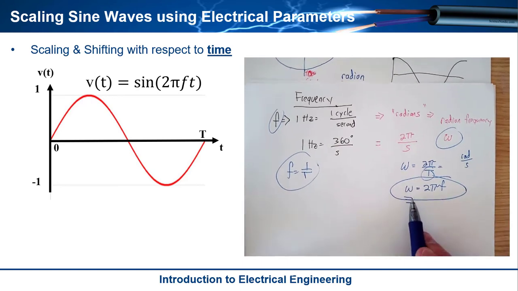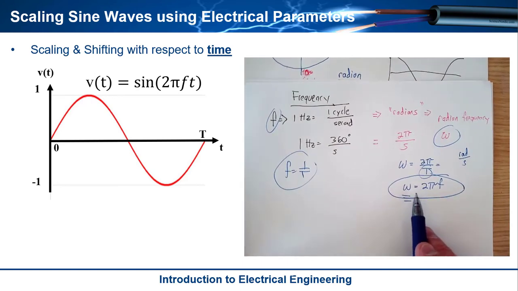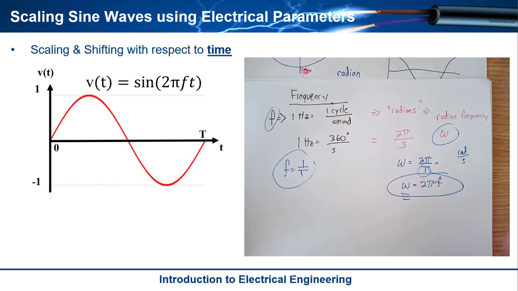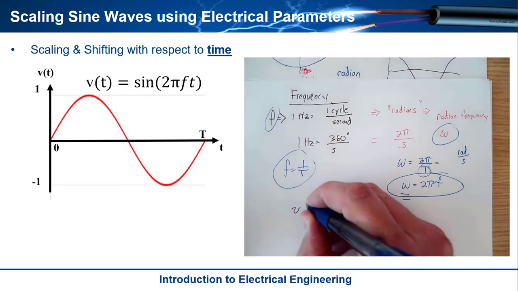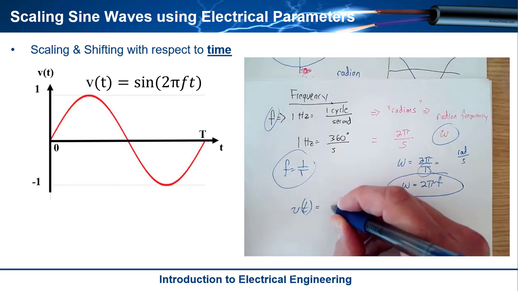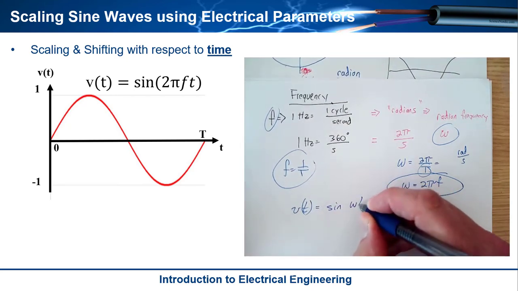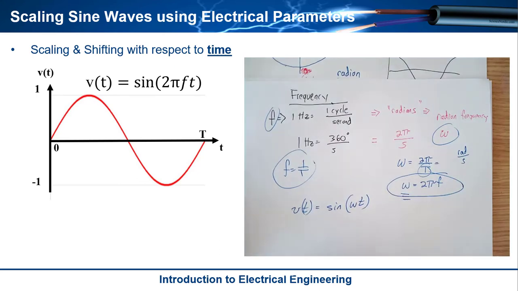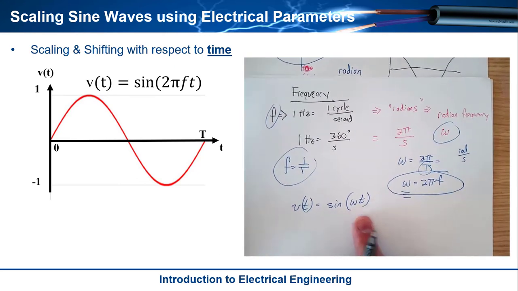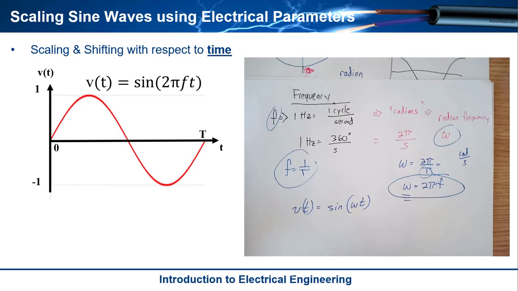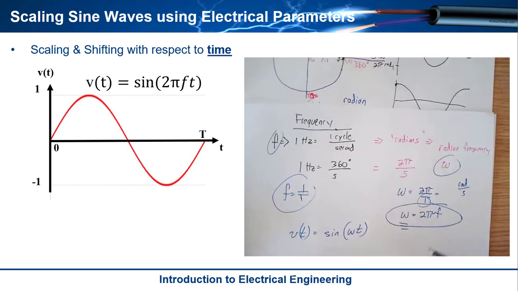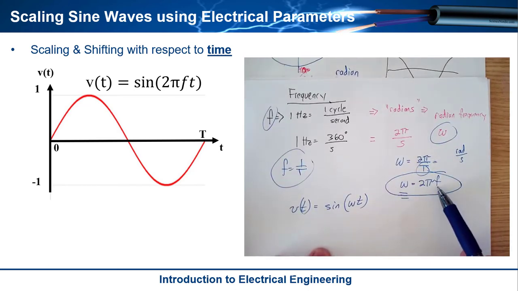And this is what math people use, and sometimes it's easier to use this when you do calculations also. That's also why you'll see the sine wave written like this a lot of times. So you'll see v of t is equal to sine omega t, and you're like, where in the world did omega come from? Why'd you throw that in there? Well, it's trying to relate it back to something that uses time, okay?